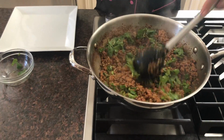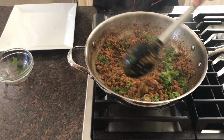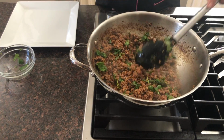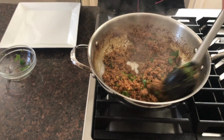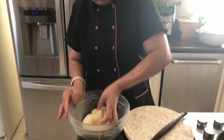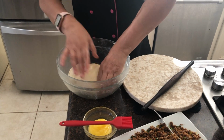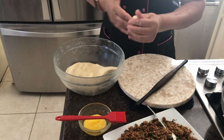And now we will let it cool down, probably completely cool down, another 10 to 15 minutes, and we will start our next process. So friends, now you can see that our dough is very much ready, and also our keema got cold too.